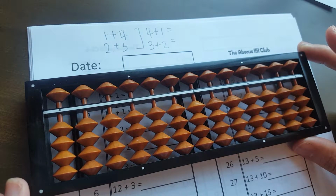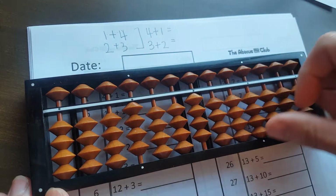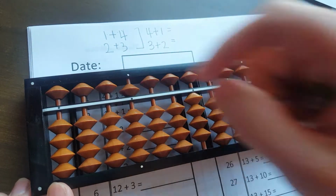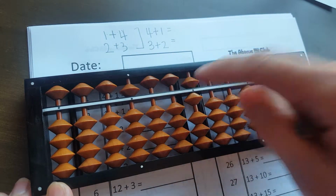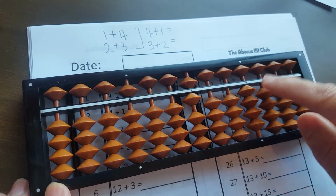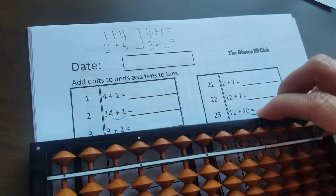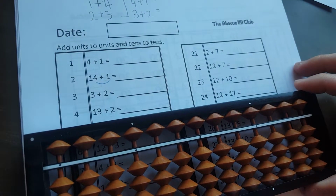You're going to ask them to do some exercises, and if you can, get them to put 4 on every dot and say, okay, add 1 on the first dot, take away 4, add the 5. Add 2 on the second dot, friend of 2 is 3, take away 3, add the 5. Then add 3 on the third dot, take away 2, add the 5. Once you're done, they're familiar with it. Get them to practice a bit and then do page 32.